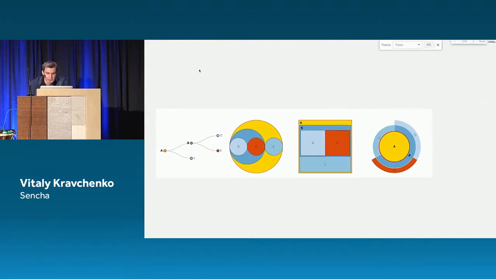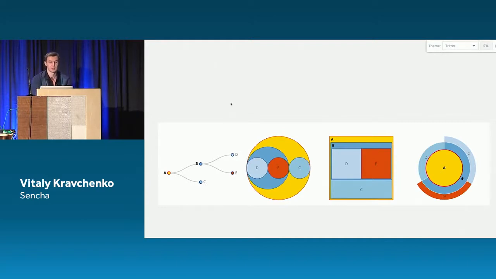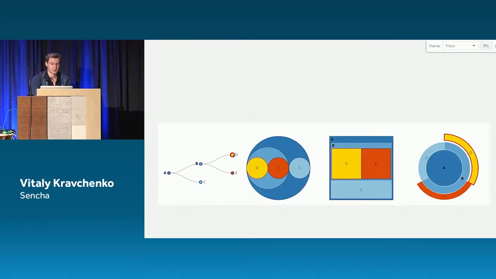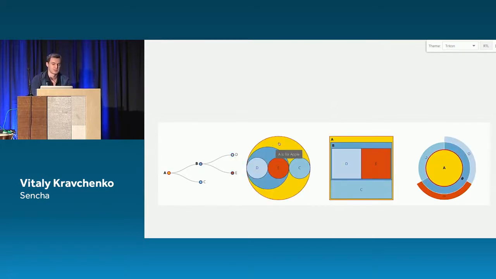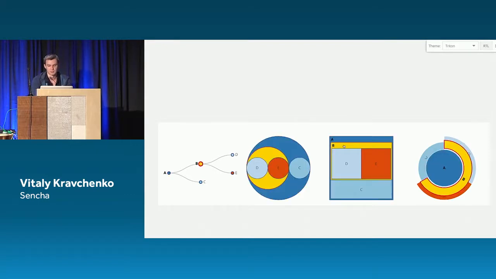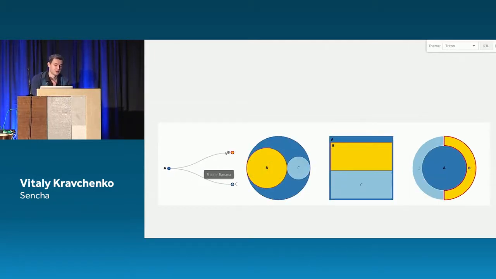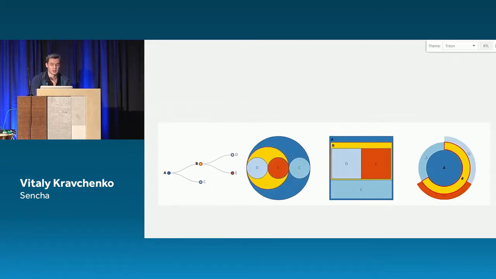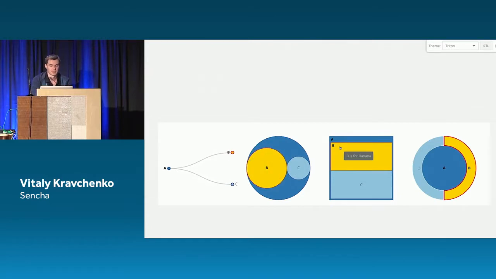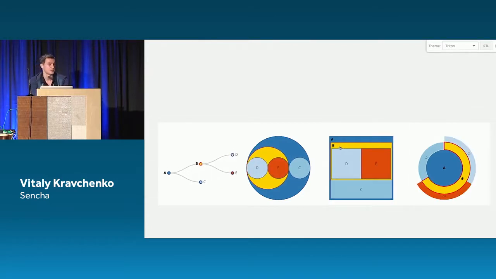Not what I expected. Let's do this. So when I hover the nodes of a tree or any other components, you can see that I get a tooltip for every one of them. And also, as I select a node in one of the components, it is selected in the rest of them. Also, if I collapse a node, it is collapsed everywhere and expanded everywhere. So it all happens in sync.